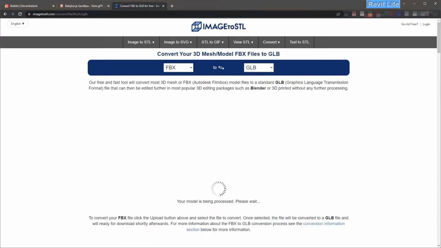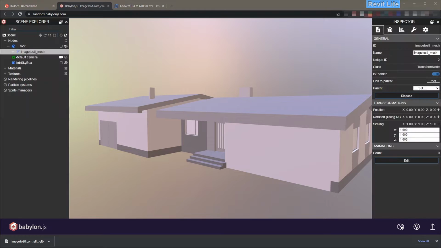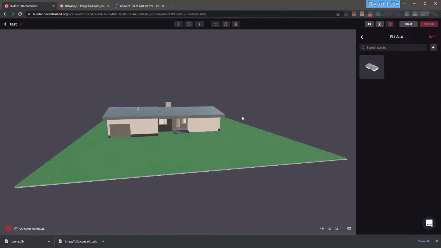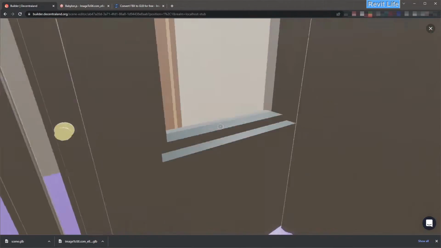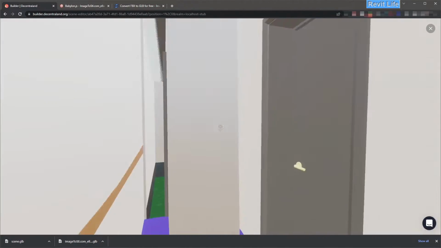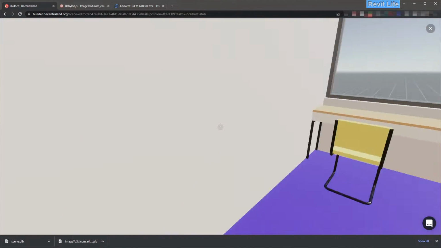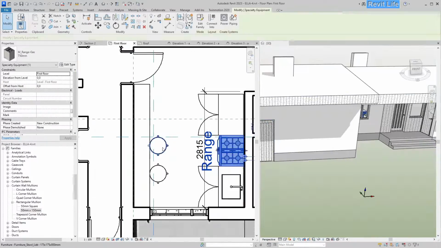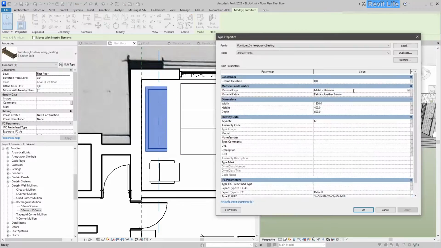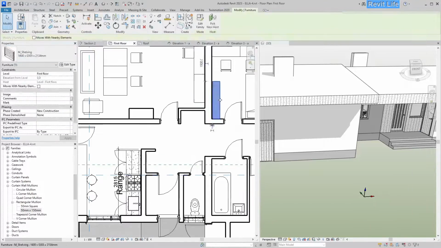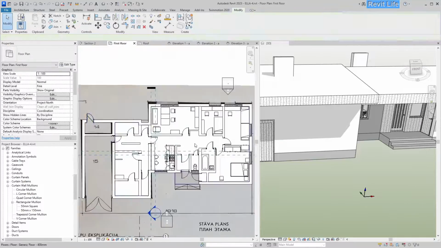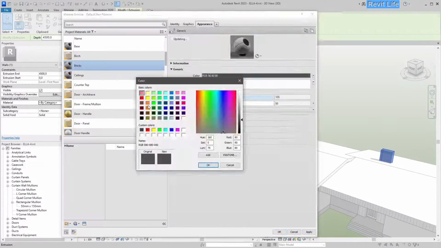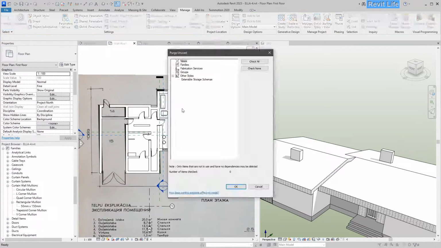So when the model is almost finished, I exported it as an FBX file using the Twinmotion FBX exporter. Then I converted it to GLB format using online FBX to GLB converters. And next, when I have the GLB file, I open that in the online Babylon GLB file editor. And in that editor I could change the materials and rename the layers. And when that is done, I re-exported the GLB file and imported it to the Decentraland Metaverse editor as a new asset to my asset pack. I will leave the links in the description of this video for all the converters and editors.